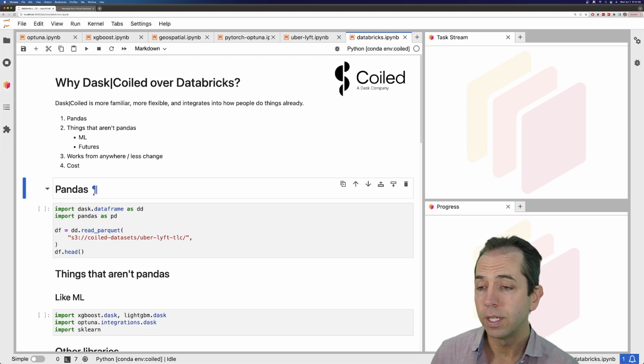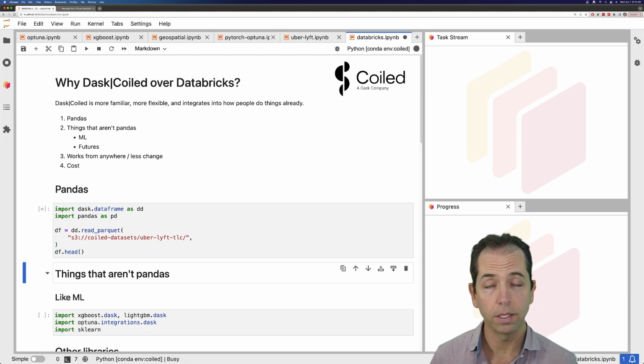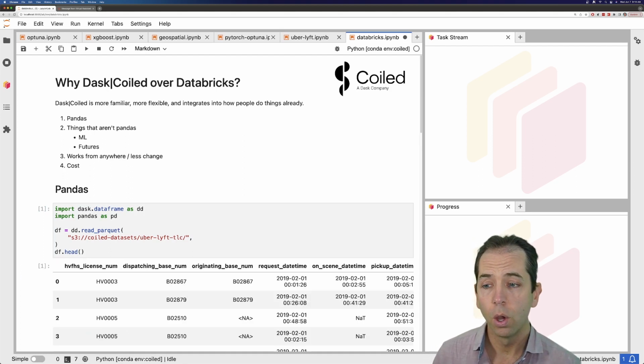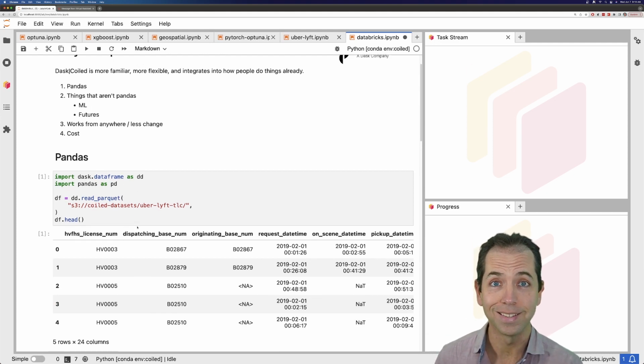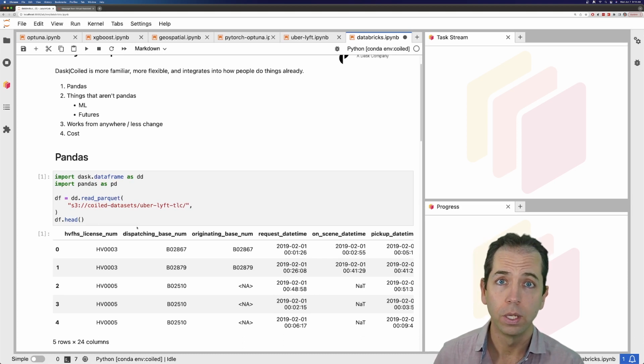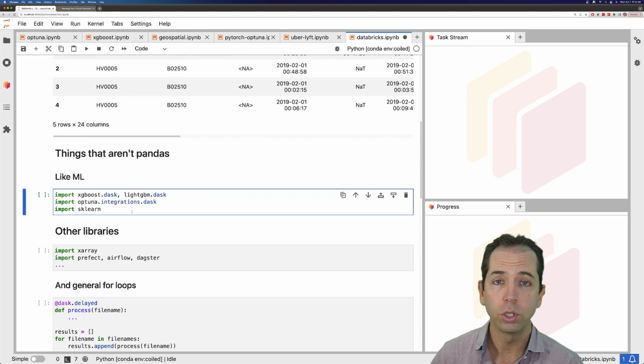People who tend to prefer Dask use it either because they like things that are very much like Pandas. Dask and Pandas integrate very nicely together. Or they like using Dask because it is nothing at all like Pandas, and it can do lots of things that neither Pandas nor Spark can do. It's worth remembering that Dask isn't a Pandas data frame library. It is a general purpose library for parallel computing. So there are great machine learning library integrations, for example.